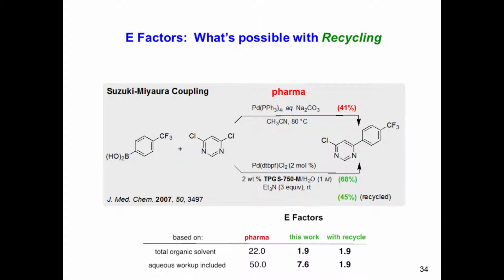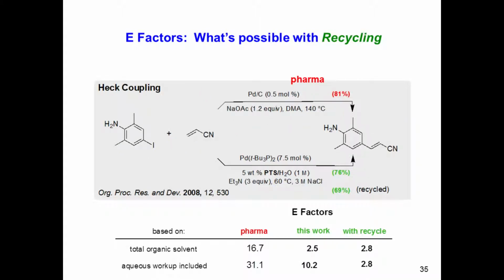And so we showed this for a number of different cases, and of course we have the opportunity, as noted earlier, to recycle our water. And when we start recycling the water, and notice we don't use very much of it. I mean, these reactions are usually 0.5 to 1.5 molar. So there's hardly any surfactant in there, there's hardly any water in there, and you get to recycle it. And then the E factors drop continuously to the point where it's just about how much solvent does it take to get this out, which you know is going to be very little because you understand already the solubility of your compound in that solvent.